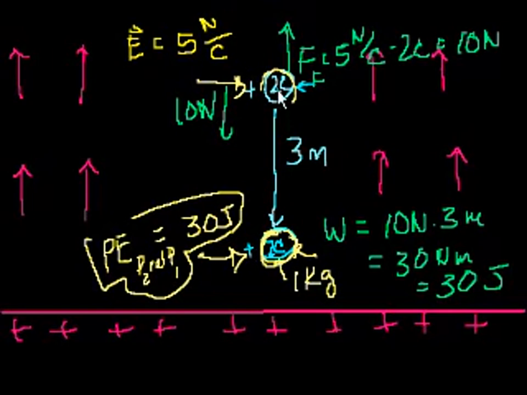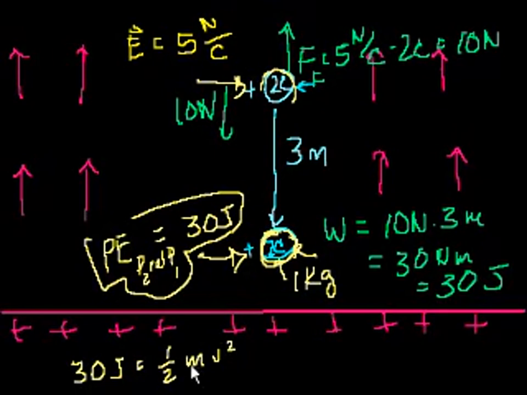We used some force to bring it down here, and then we let go. So we know that the electric field is going to accelerate it upwards, right? It's going to exert an upward force of 5 newtons per coulomb, and the thing's going to keep accelerating until it gets to this point, right? What's its velocity going to be at that point? Well, all of this electrical potential energy is going to be converted to kinetic energy. So essentially, we have 30 joules is going to be equal to 1/2 mv squared, right?